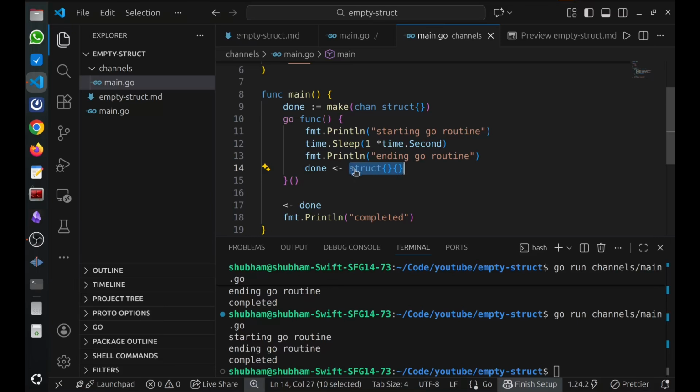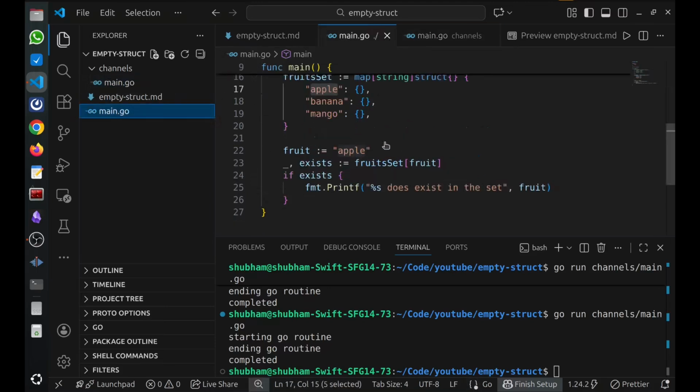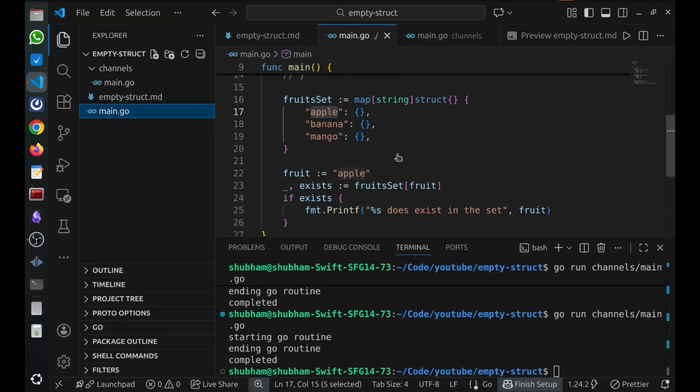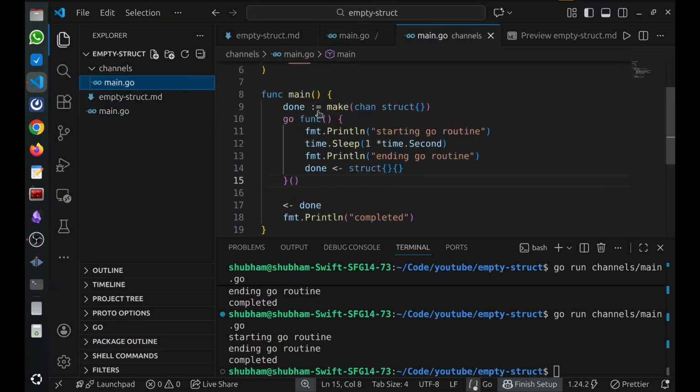And you will see the applications of empty struct in similar places only. Mostly we use it with, like we showed here, in creating sets, and we also use it with synchronizing go routines by the help of channels. And then it can also be used for other complex tasks, but the idea remains the same, that we use empty struct when we care about the existence and not the value.